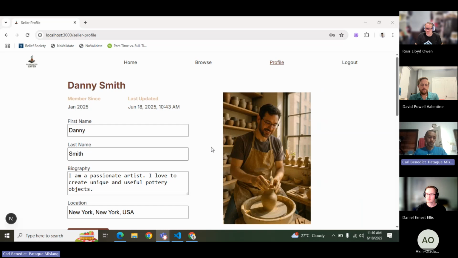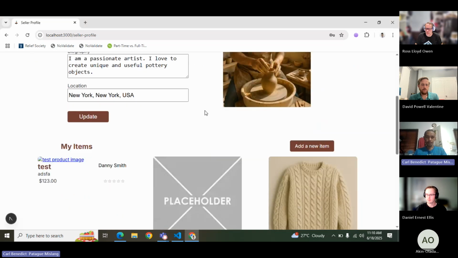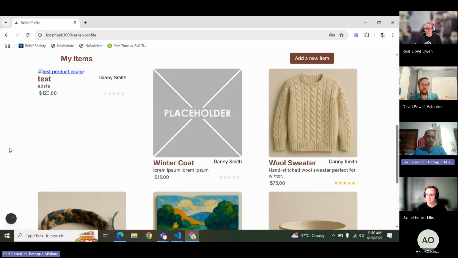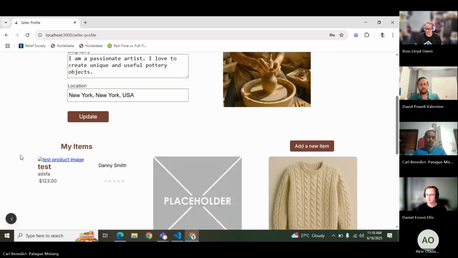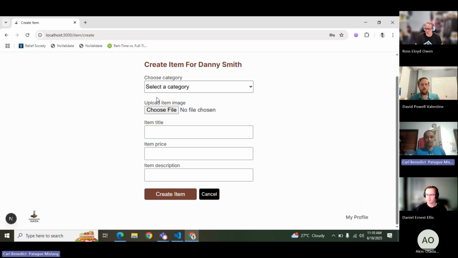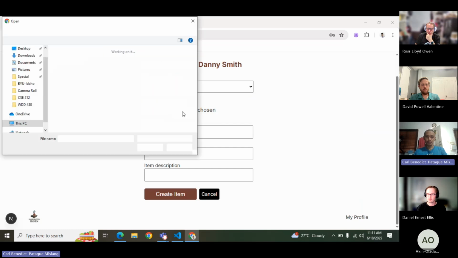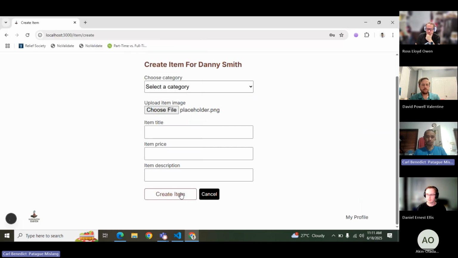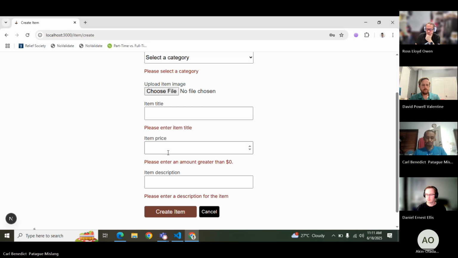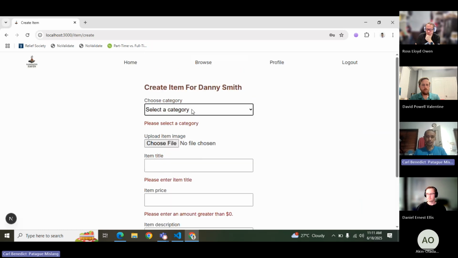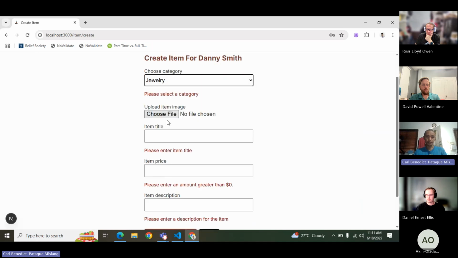Okay, so after you get to the seller profile, this time we're going to try the create item as a seller. Okay, so same as what Daniel said. The upload image is still saving in the public folder, so we're just going to fix that for Vercel. In case the seller has missing inputs, it shows an error message, like a text here, for missing input. So I'm just going to try to make a new item here.